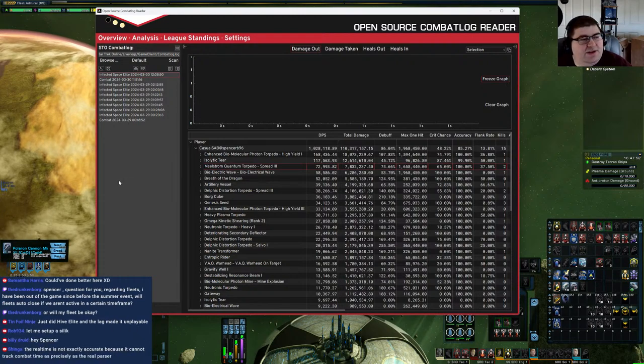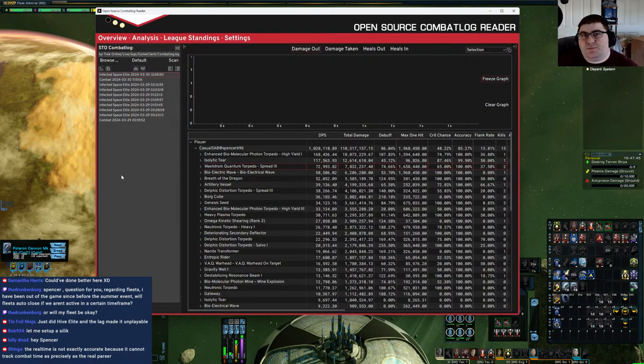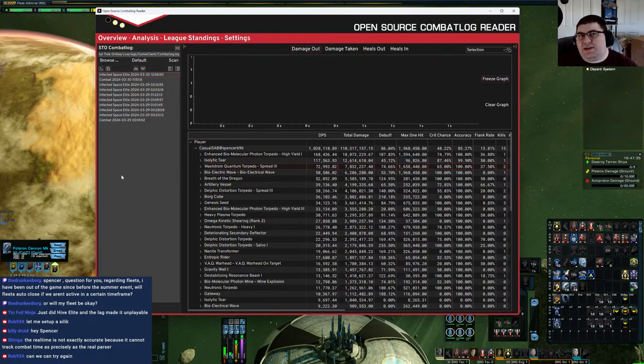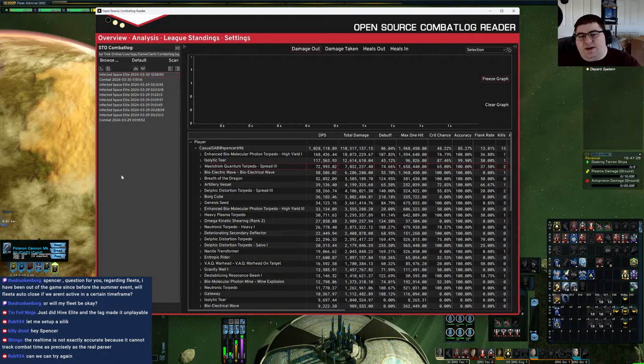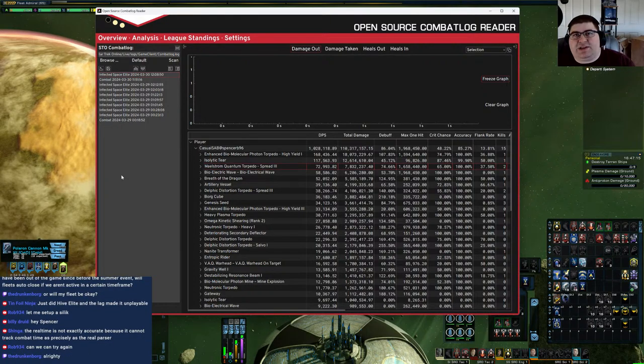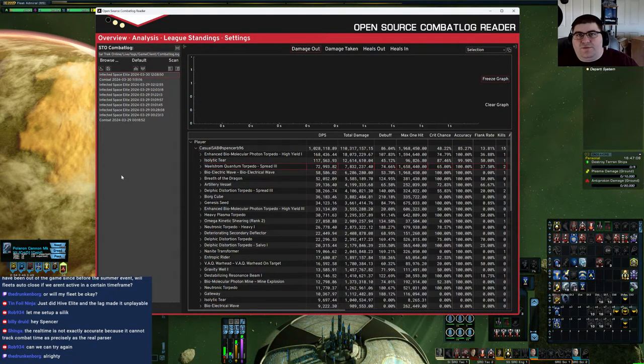Question for you regarding fleets. I've been out of the game since before the summer event. Will fleets auto-close if we aren't active in a certain time frame? No. But if you have other people in the fleet, they'll have the option to take the fleet from you and claim leadership after 30 days of you being inactive, if no other high-ranking member has been active in that time frame also. So if all of the rank 7s are inactive for a month, someone at rank 6 can claim it. If no one at rank 6 has been active for a month also, then rank 5, and so on. So if you have other people in your fleet, you don't have to worry about your fleet being shut down. But if you're inactive for that long duration of 30 days or more, then your fleet can be taken away from you if other people are in the fleet.